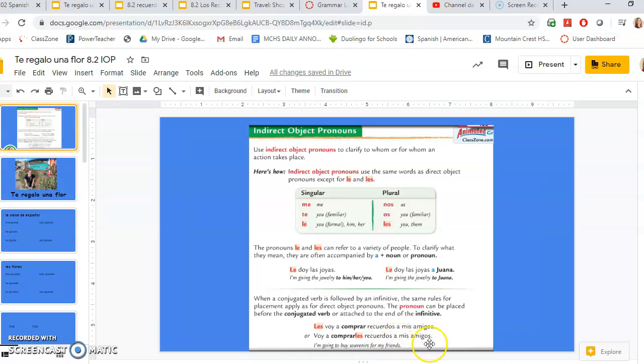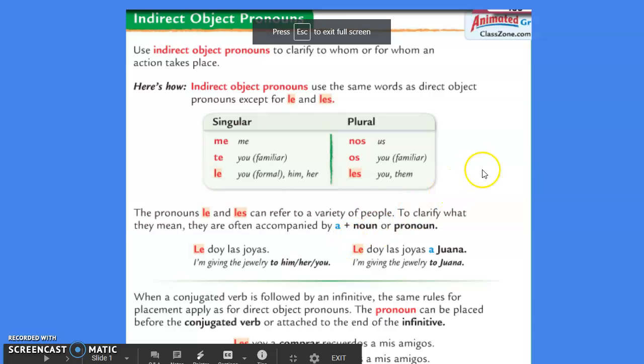Oh, by the way, a mis amigos means them. Just this little clarification. You wouldn't have to have it. So I think it's kind of groovy cool that you can throw that right on the end of that infinitive verb. It makes me really happy and I like it. But today we're going to practice and we're going to stick it before the verb because that's the weird thing that we don't usually see in English. So we're going to do some practice together.